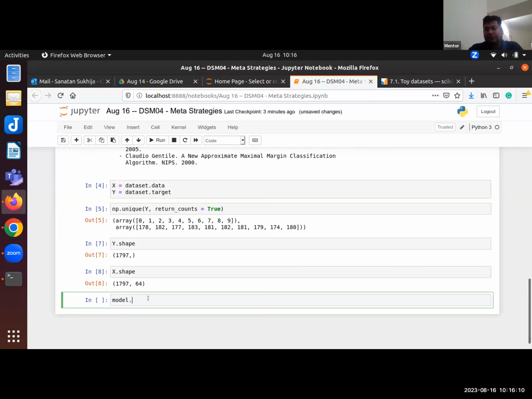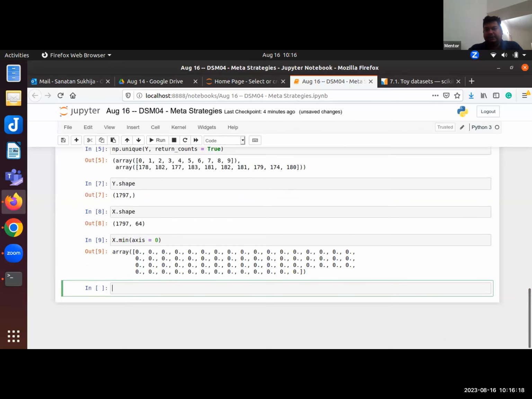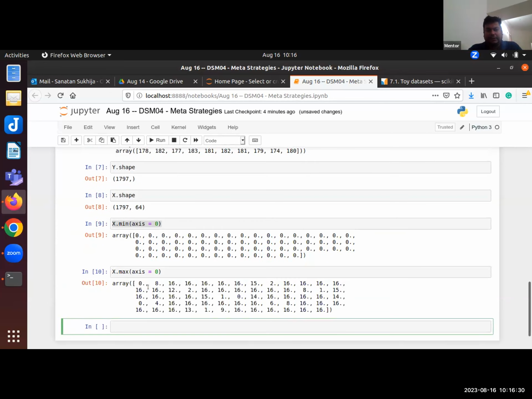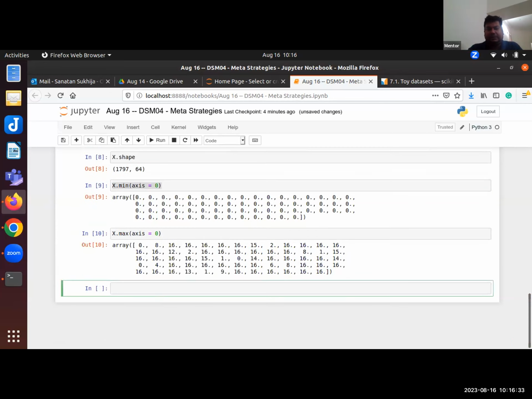Before that, I'm going to show you the minimum and maximum values. Let's see the minimum values across all the features. Do you see that all minimum values are zeros? Yes. These are grayscale images, or maybe binary images, I don't remember. Let's see what is the maximum value. I believe it will be 255. That's 16. So it's integer images, 2 to the power 4. So you can see that the minimum is the same, but the maximum is different, right?